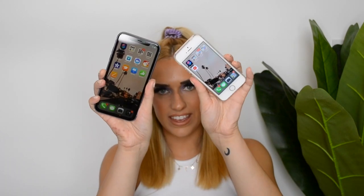And these are just some other ones that I don't really use. Oh, it's got Keynote on there. That's what I use to do my intro. That's crazy. Okay, so all of my apps are now downloading on it, so I'm gonna go straight to camera and I'm just gonna see what it looks like. That's both the phones. That's so strange.